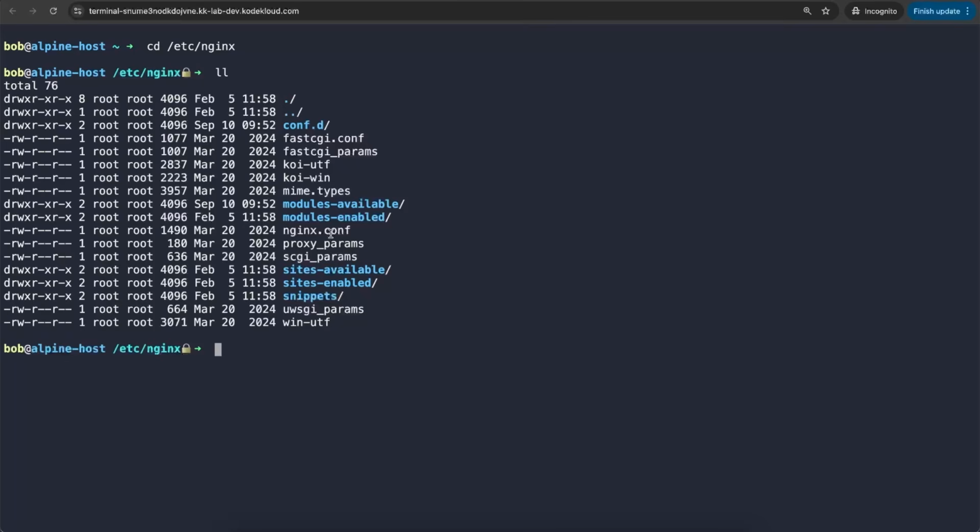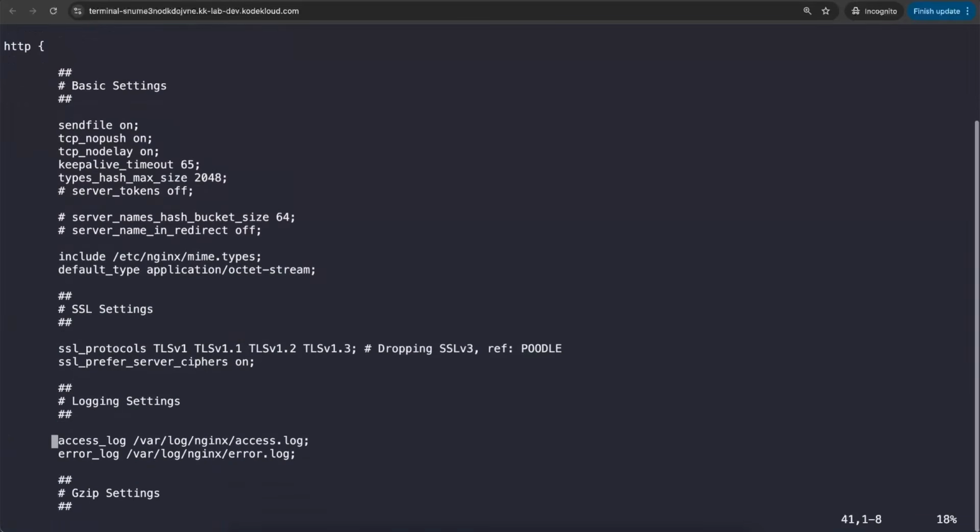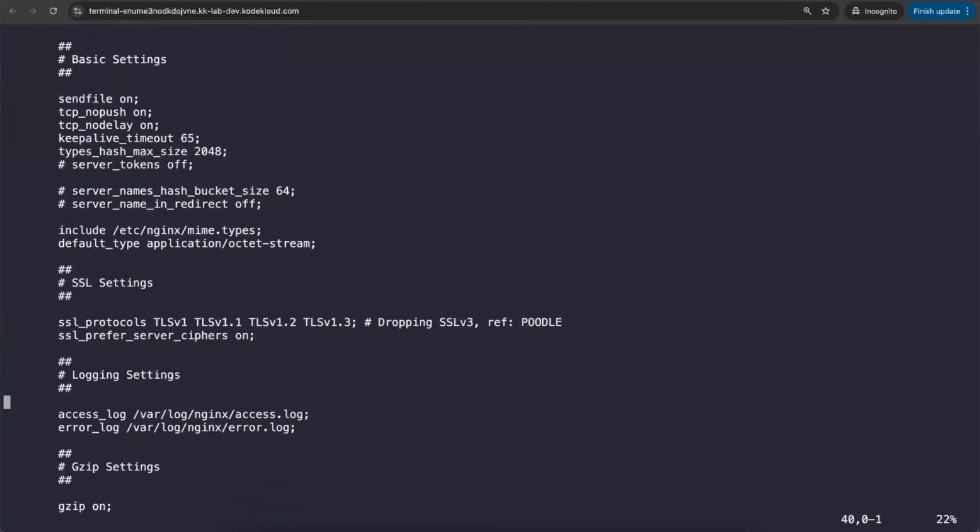What I do want to focus on here is the nginx.conf file. This is the global settings. So I'm going to go ahead and open this file. We went over some of these things in module 1. Don't worry about it. We're going to get into more detail as the course proceeds, of course. You can see here we have the HTTP block, which is the global settings. If we hover a bit down here, you can see the logging settings.